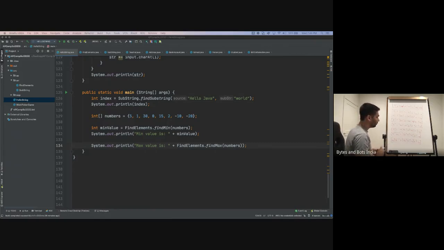So now, how many more elements are left to sort? The only elements left to sort are from 5 to minus 10, right? Because we know that the 0th element is already at its right place. So there's no need for comparing again. If we compare any element to minus 20, we are not going to do a sort because minus 20 is the smallest. So every time we reach the end, we have one element at the right place. So when that element is at the right place, we don't have to compare anything with it going forward.